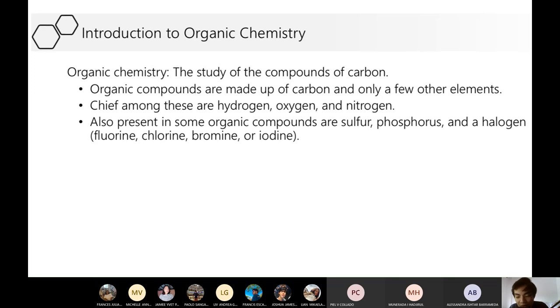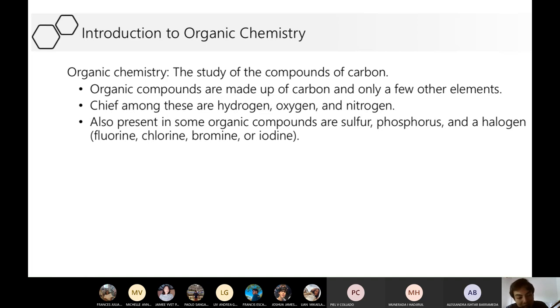And why are they called organic? Because, according to them, they are usually found in nature, especially in biological species, in living things. So organic chemistry is the study of organic compounds, which focuses on carbon atoms. What do we study here? What goes together with carbon? Carbon is usually bonded with hydrogen, oxygen, and nitrogen.